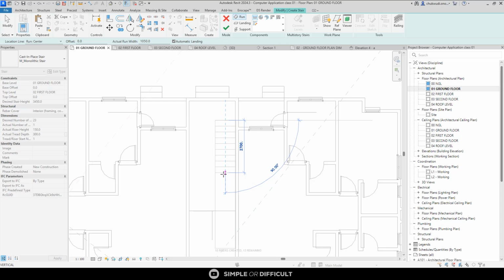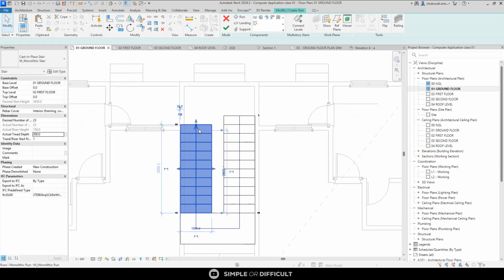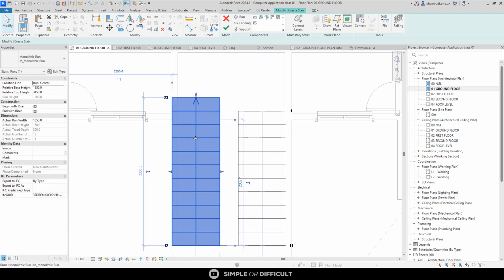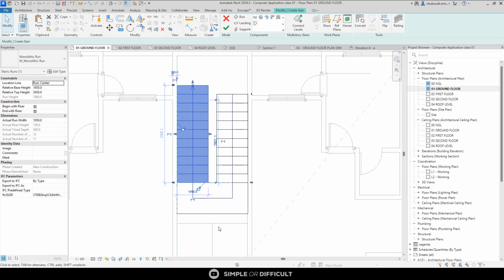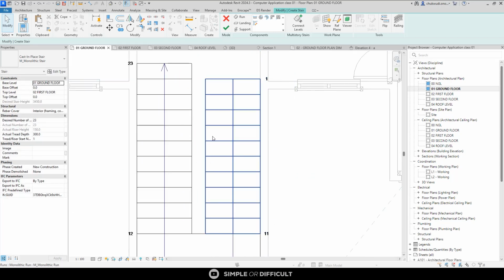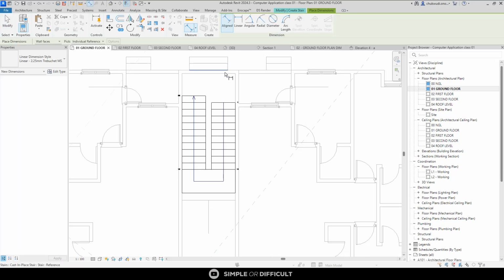Mind you, this is supposed to give us 23 staircases. So that means half of 23 is 11.5. So I'm going to create 11 here, and then come over here and create the remaining 12. Oh, you know what? Let's do it this way. Okay, so I'm going to align it this way and then align this one this other way. All right, so let me just balance this staircase to ensure that all is in order.